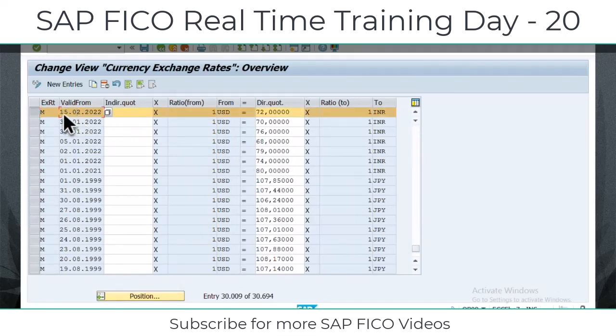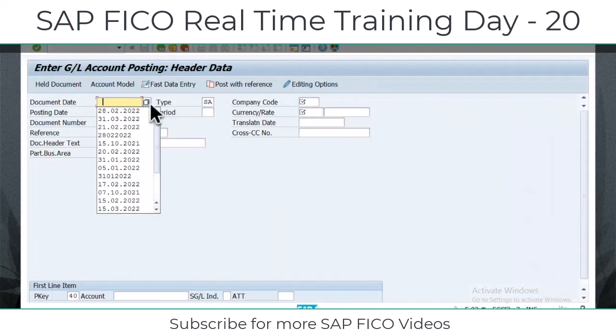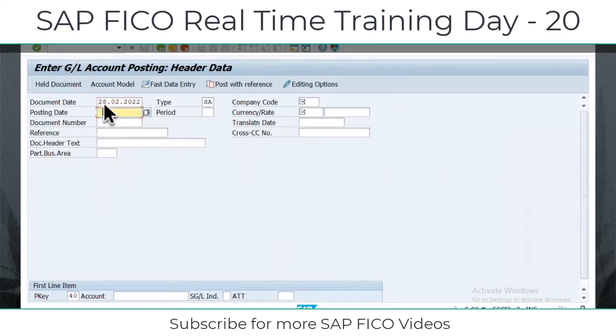From 15th February onwards, 72 rupees is there for each dollar in INR. The same rate will automatically be picked up while posting the transactions. Example, I'm going to post the transactions, or maybe you can use today's date also, no problem.